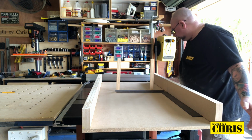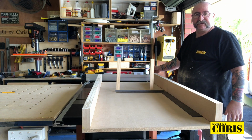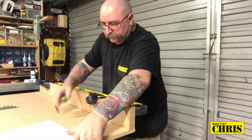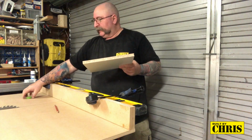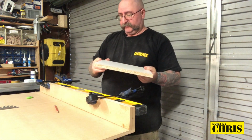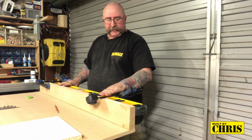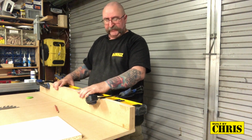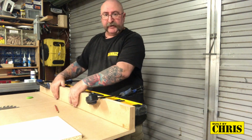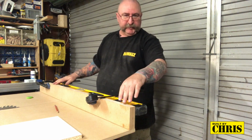Okay, that looks pretty good. Alright, I'll back it off, get a couple of clamps on it, and then I'll put some screws in. Alright, I'm set up here now to do the 5-cut test. I've cut up just a piece of melamine. I've also put a spirit level on the back of the fence to keep it nice and rigid so it doesn't flex, because there's no screws in the middle here at the moment. All I've got is a screw here and a screw at the other end. That's where my pivot point is.